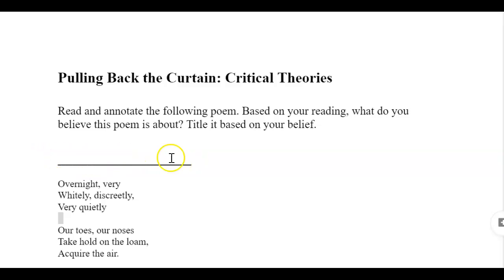And based on your reading, I want you to title the poem. As you can see, there is no title here. It's a poem by Sylvia Plath. Please do not look up the poem until after you finish this activity. Then you are welcome to Google this poem and find out the actual title. But first, I want to see, based on your reading and interpretation, what you believe this poem is about. The reason I want you to do that is to see that when you apply these theories, especially something like reader response theory, you are digging in and proving the reading that you are getting from the poem, the artwork, the story, whatever it is. And that's exactly what you're going to be doing here. Based on the words that are given here, you are going to come up with what you believe this poem is about and title it as such.